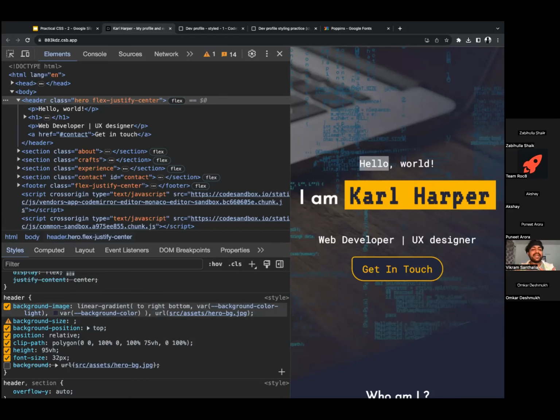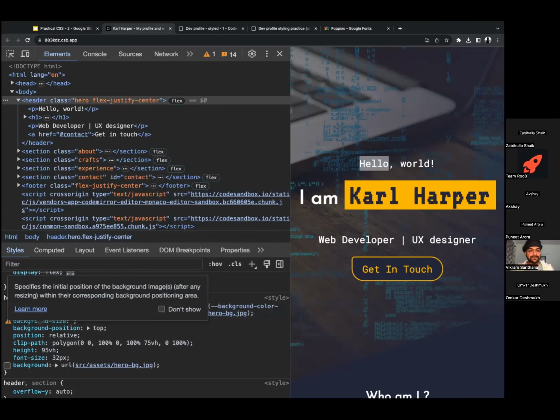But with a linear gradient, because it has transparency on it, when you give that transparency to it, what starts happening is you can see behind it also, right? That gradient tinge, and behind that there is your image, right? Then position relative, don't worry about this. Once we discuss layout, you'll learn about it.